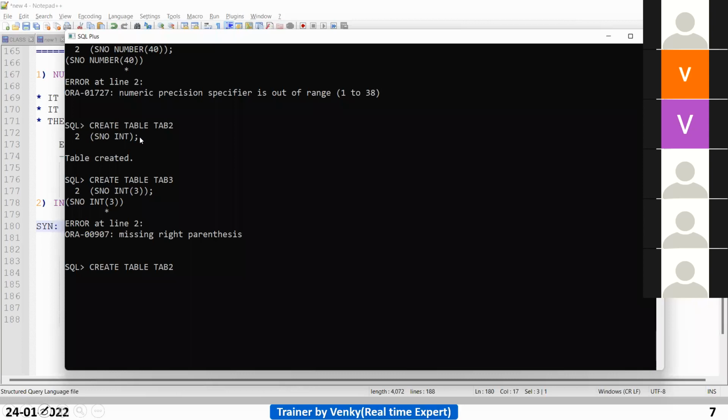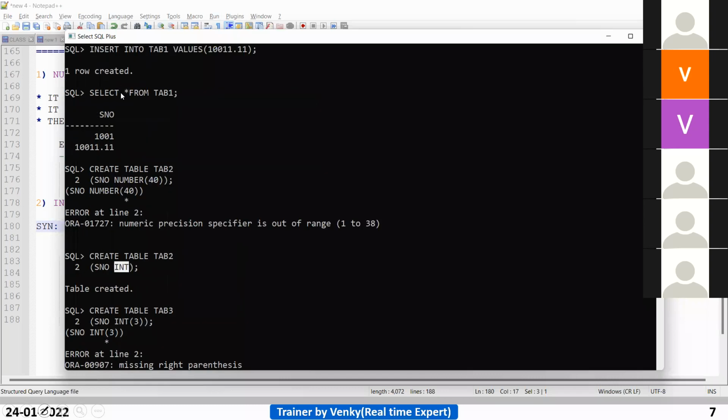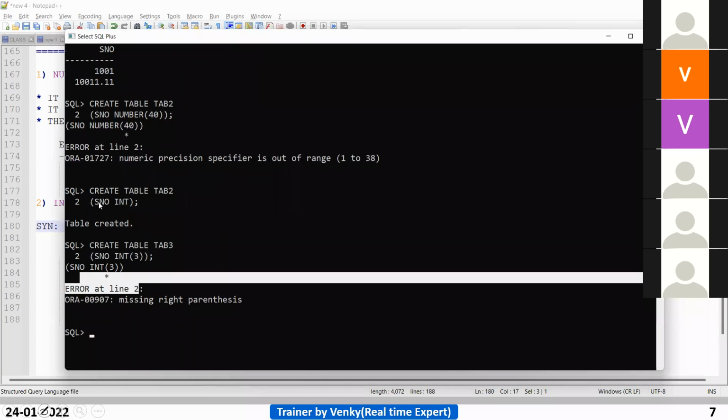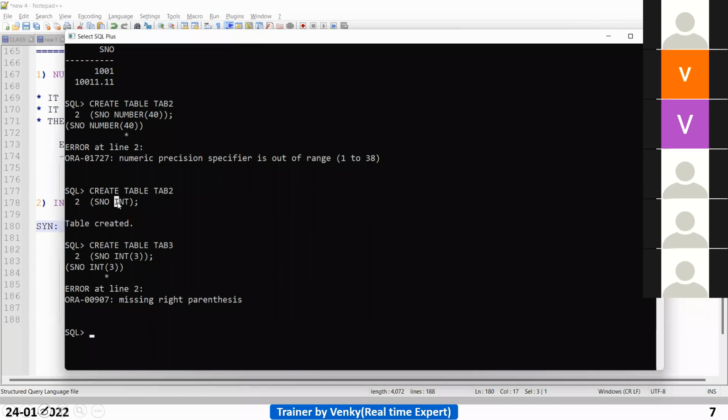What is your question? My question is, here we should not declare the size as per Oracle. So we have to declare the integer data type like this. For the number data type, we declare the number, comma, size. But for integer we haven't declared the size, because as per Oracle we should not declare the size. If you try to declare it, it will throw an error. So we declare the column name, comma, data type.